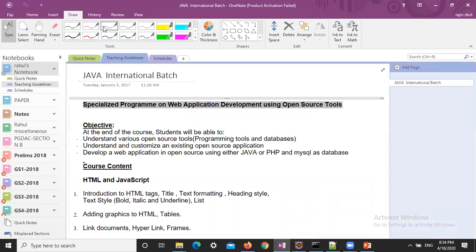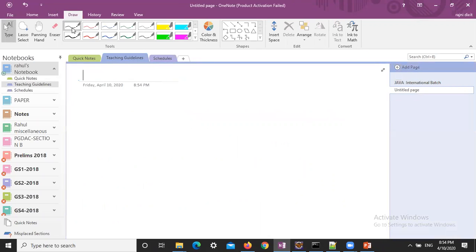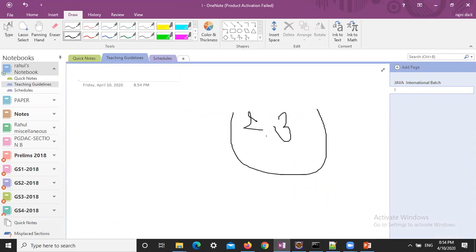Let us assume I have one collection, and inside that there are 2, 3, 4, 5. In my collection, there are 4 elements.